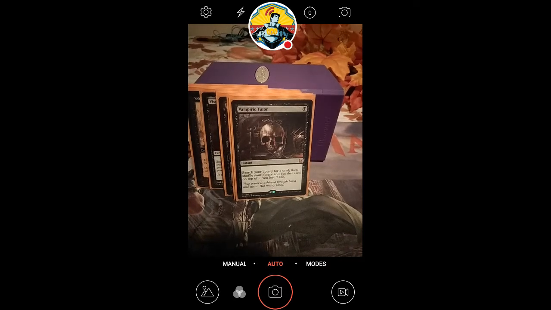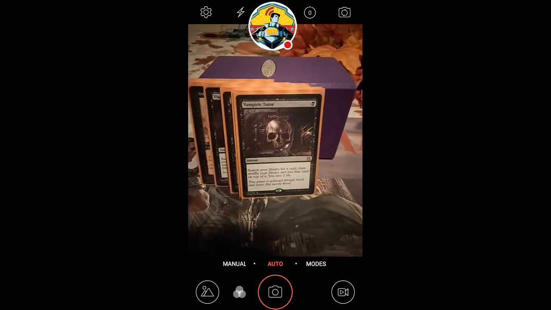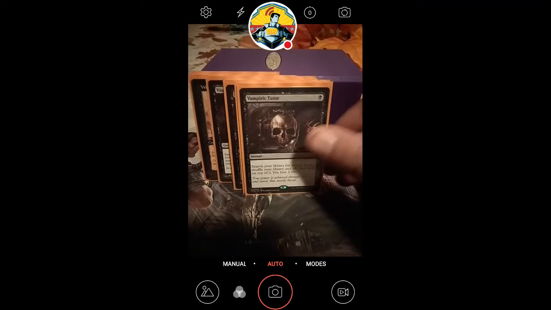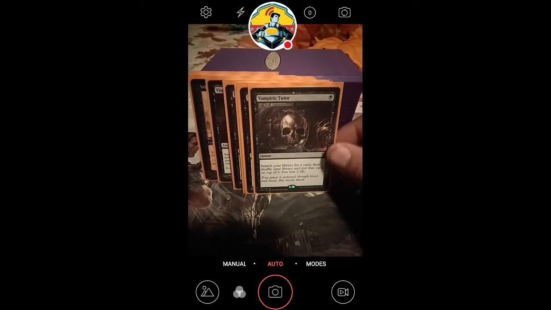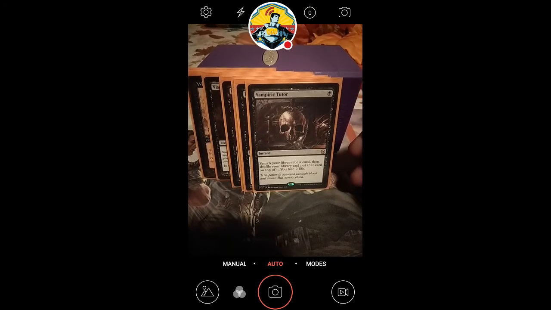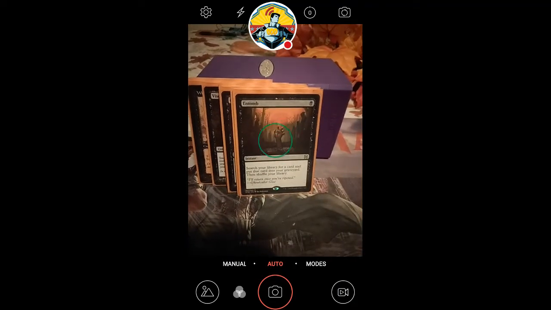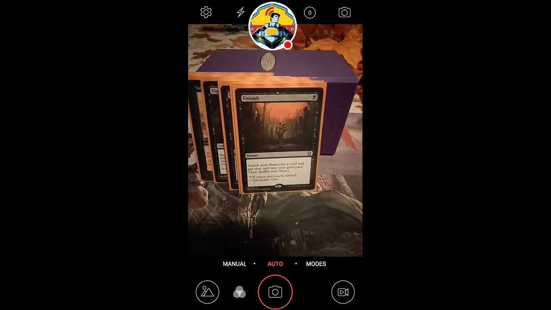Then we have Vampiric Tutor, 1 mana for an instant to search your library, and then you lose 2 life. And you put that card on top of your library, so you want to use this at the end of your opponent's turn, right before you start your turn, or if you have a draw engine going, you can use it then too. So, great way to help filter through your deck and find what you need, obviously.